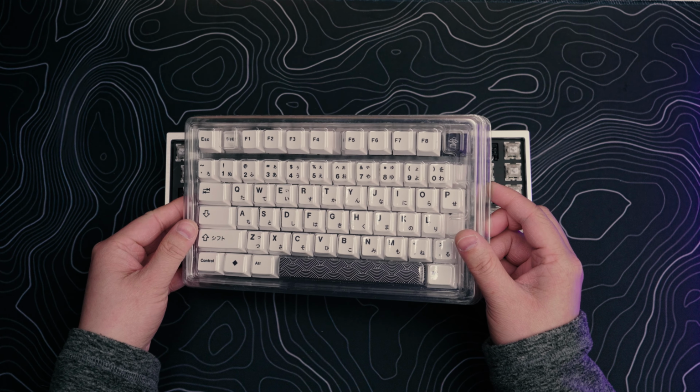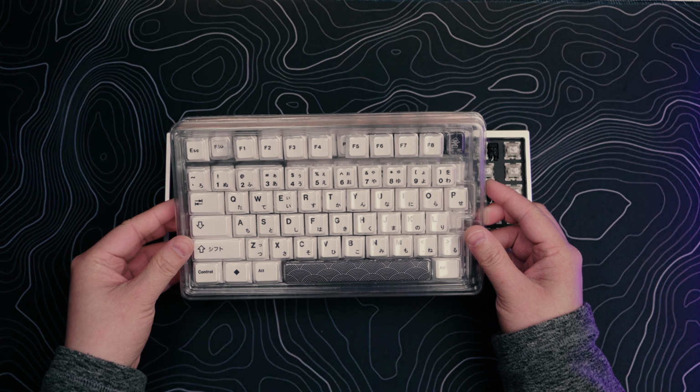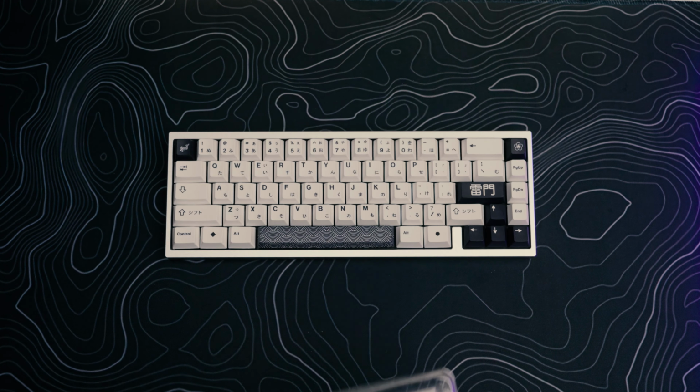For keycaps, I am going with these clone GMK Leimen black on whites. These are dye-sub PBT and are actually within a reasonable price range.